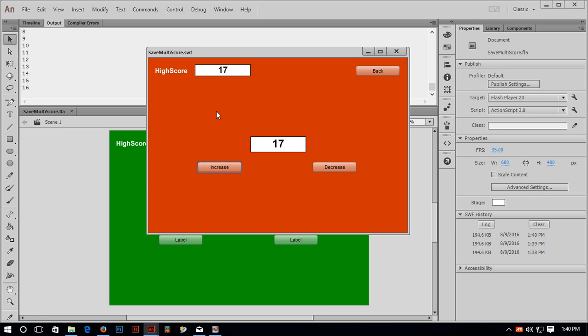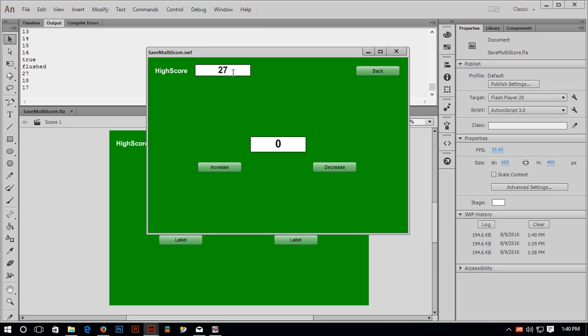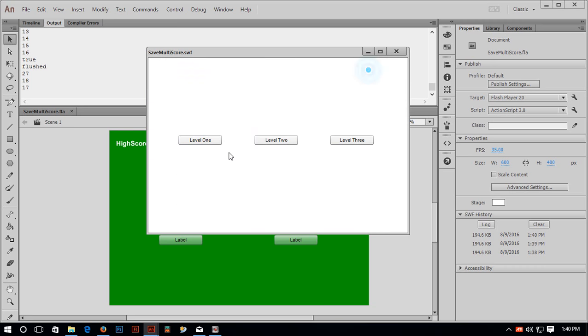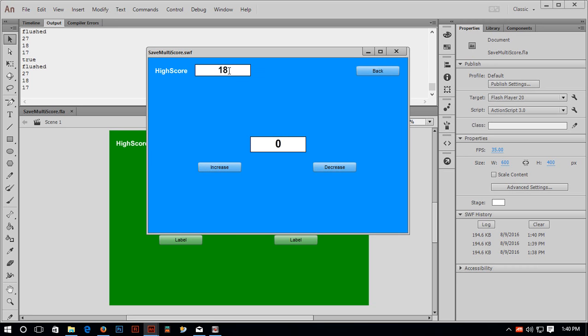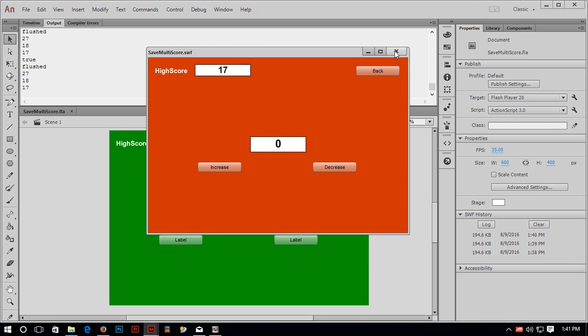It is working fine. Okay, back, level 1, the previous score, back, level 2, the previous score, back, level 3, the previous score.